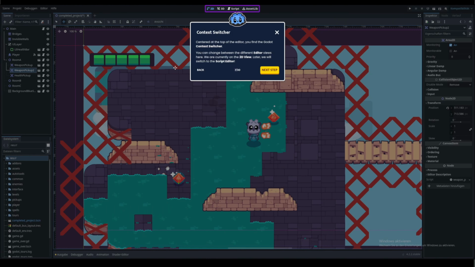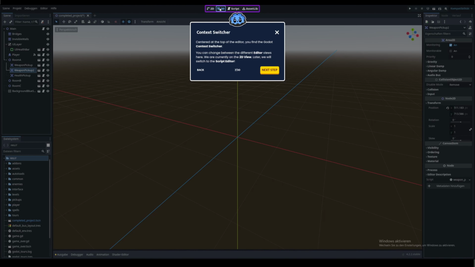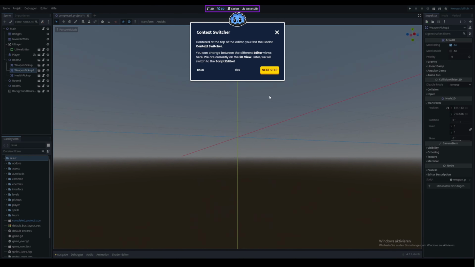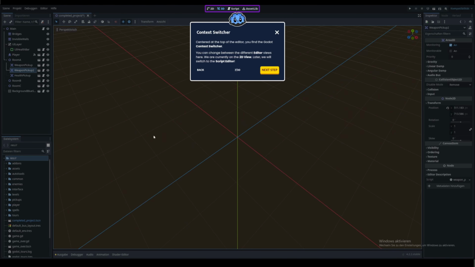Moving on to the context switcher. This is findable at the center top. And there you can change between editor views. We're currently here at the 2D view, but Godot is also capable of doing 3D games, so we can just switch here. Of course, there is nothing here currently because we're looking at a 2D project.